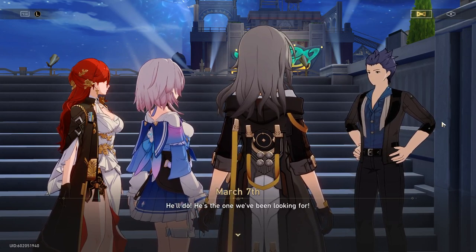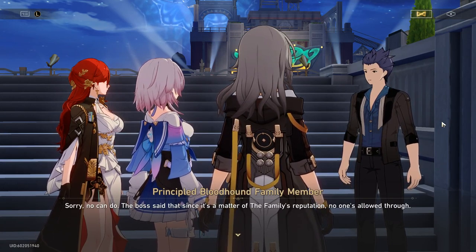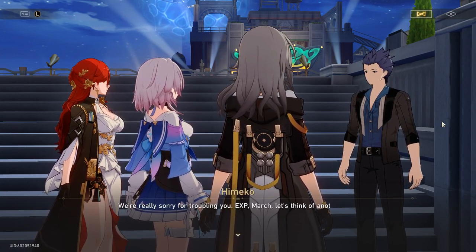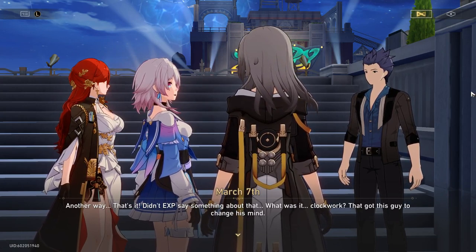He'll do. He's the one we've been looking for. That's Gallagher? Sorry. No can do. The boss said that since it's a matter of the family's reputation... You don't know his boss's name, or he's just trying to pretend like he doesn't? Everyone, please leave. There's really no need for us to make things difficult for you, right? You really got so badly affected by all that last time. Oh, man. So we're gonna do it again?